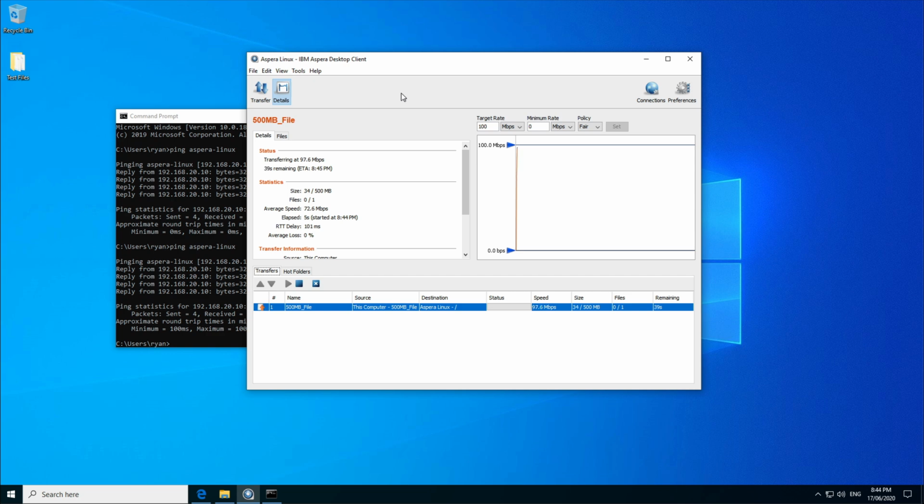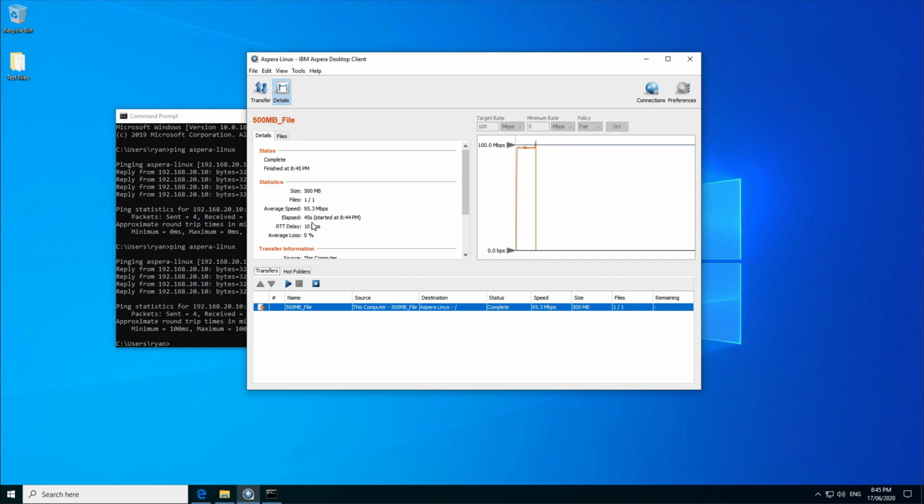There's no caching involved here or anything like that. Aspera doesn't cache data. So we can actually see now that we're getting almost that 100 megabits per second throughput. Aspera will leave a small gap between its transfer rate and the total capacity of the link so that it doesn't overdrive the network and kick other traffic off. You can see here that it will finish, and the total time taken was 45 seconds. You can see that in the statistics to the left.